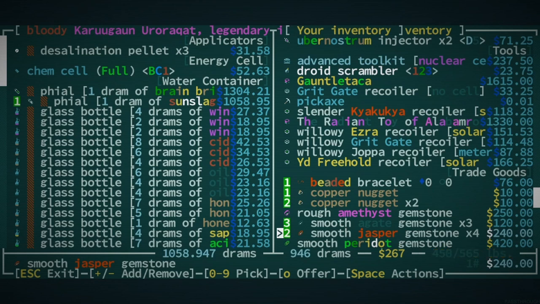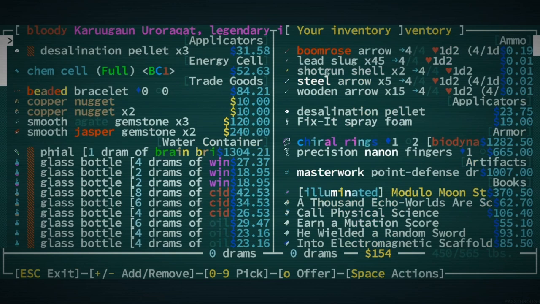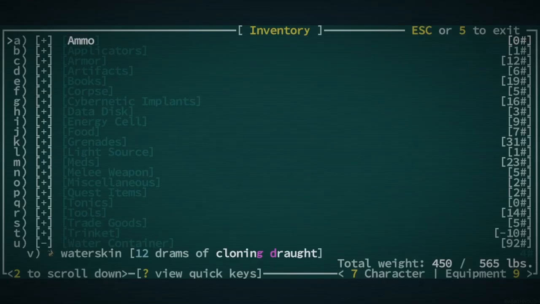That's not enough? I mean, we can give money, like water. We still have way more water than we want. Yeah, that's fine. By the way, you can start drinking Sunslag. Right now? Yeah, just go ahead. Drink it up. It's a yummy beverage.